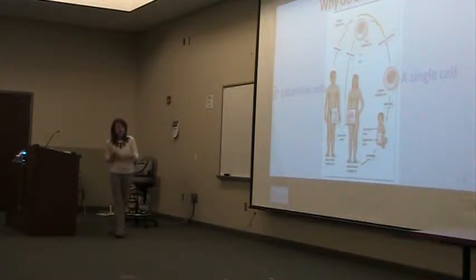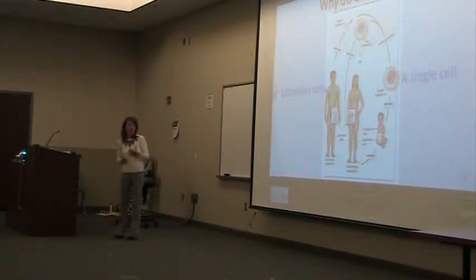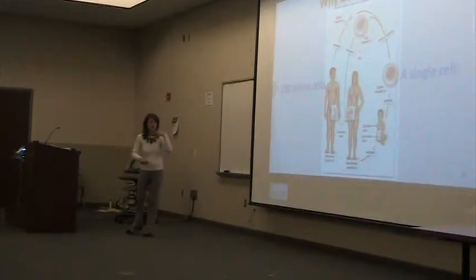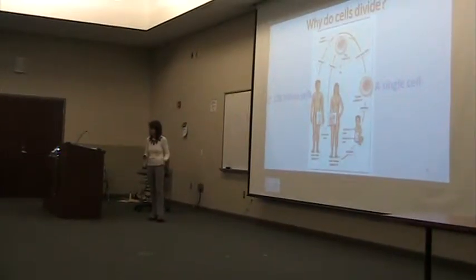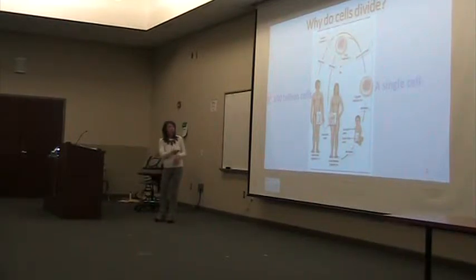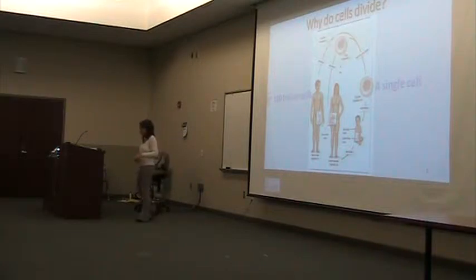Well, we start out life as a single cell with a complete copy of chromosomes from our mom and our dad. But as we go through life and through development, from infancy to adolescence to adulthood, we wind up with an average of about 100 trillion cells. So through those stages, we've obviously gone through a significant amount of cell divisions. So cell division is important, and we care about it.